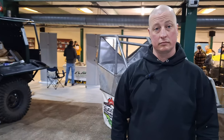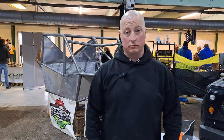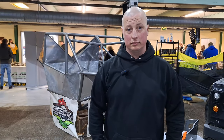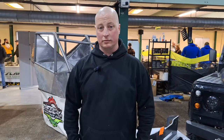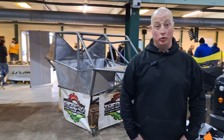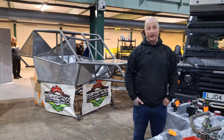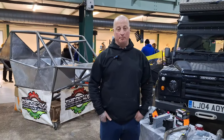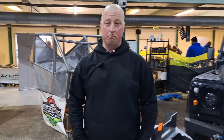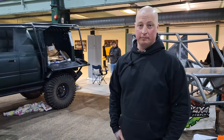And get going. So how was the preparation for this show? Was it difficult to get here on time, to get the truck done, because it's literally just been done? Probably the viewers don't know, but that was 2 days ago. We finished it Saturday morning, show on a Sunday. We only had a couple of little bits to finish off, bolting wheel arches on and giving it a bit of spit and polish.